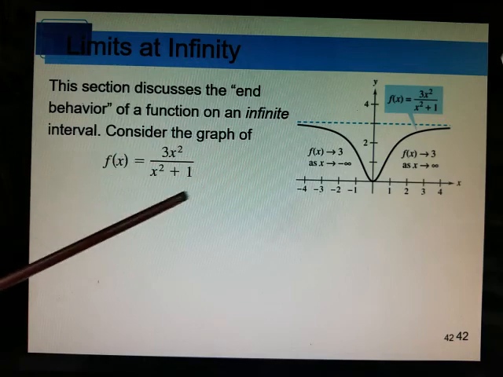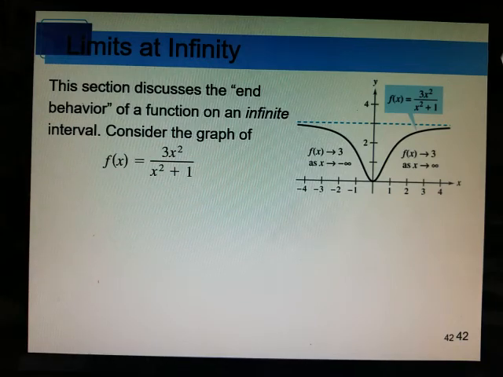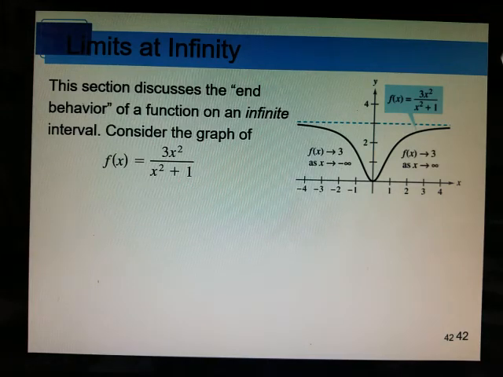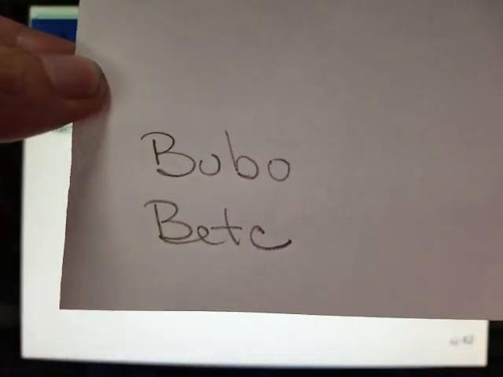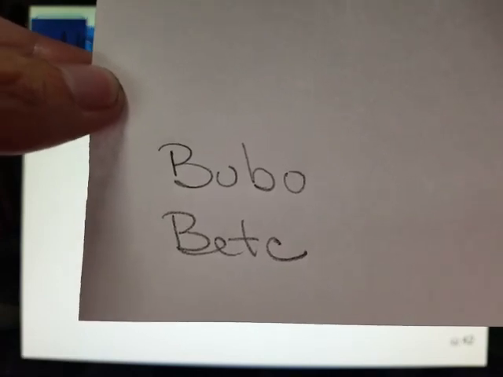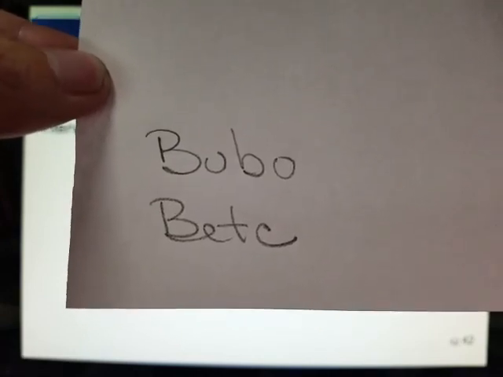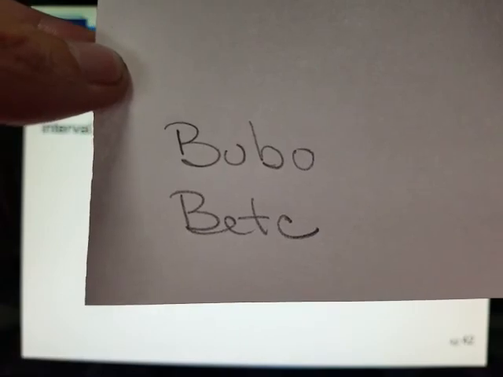If I take a look at this original function right here and did the Bobo or Betsy from Algebra 2 and from college algebra, notice the degrees are equal. So Bobo and Betsy, remember that Bobo meant degree was bigger on bottom, you get y equals 0. And Betsy meant if the degree of the bottom equals top, it's y equals the coefficient. So if you don't remember that, take a minute, write that down. So again, Bobo meant degree bigger on bottom, y equals 0. The degree of the bottom equals top, that would be y equals the coefficients.